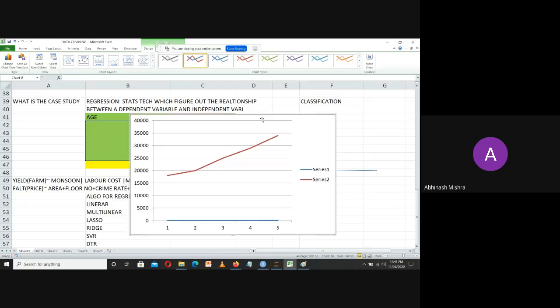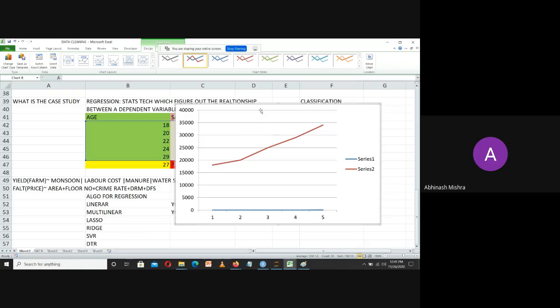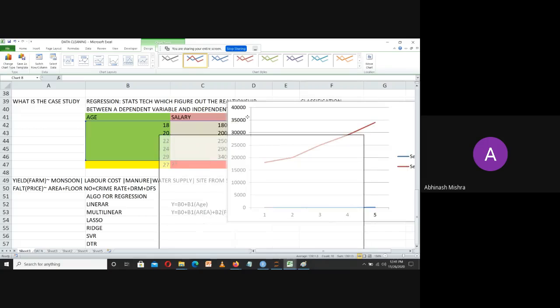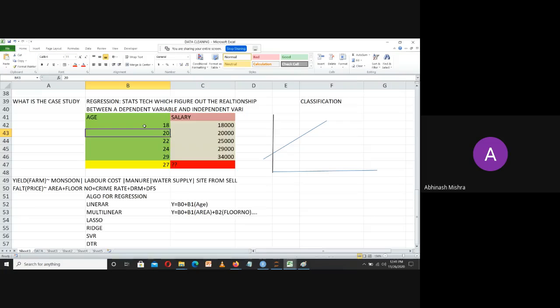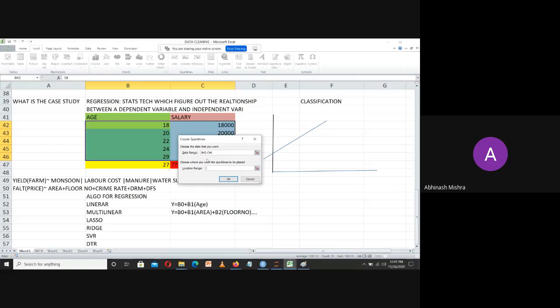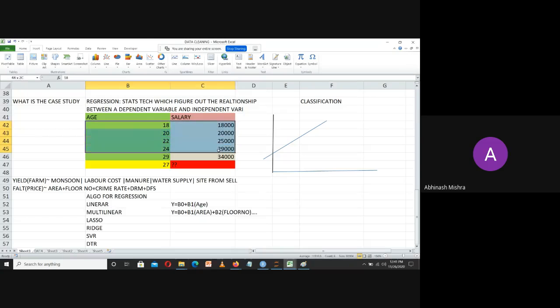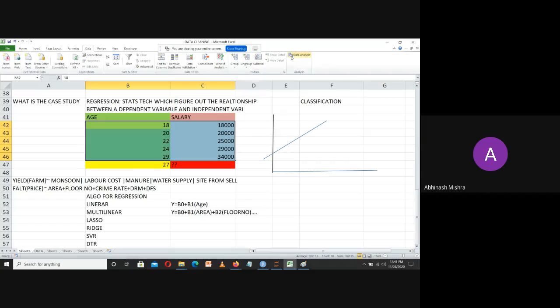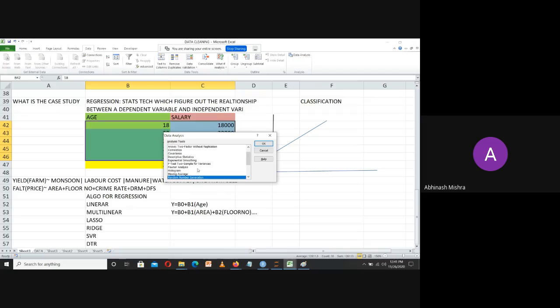Now fine, I have two curves with me. I have one line curve up here. Can you see that there are some similarities? Within age, but it is not the age one I have, so let me remove this. Just a second. Let me take the regression only. Let me come to the data up here. Let me go to the data part. Let me go to the regression.